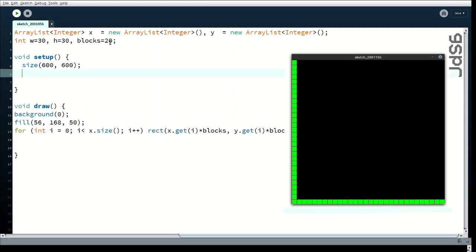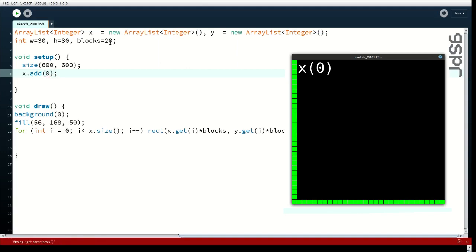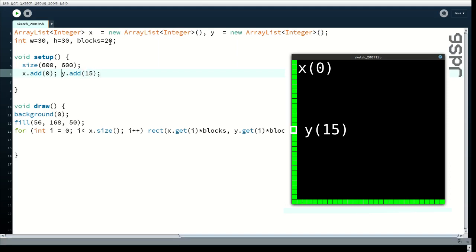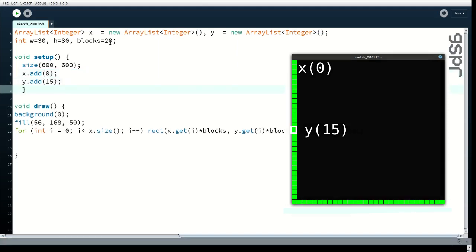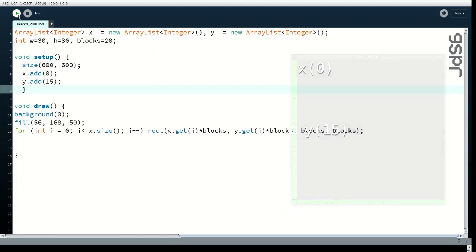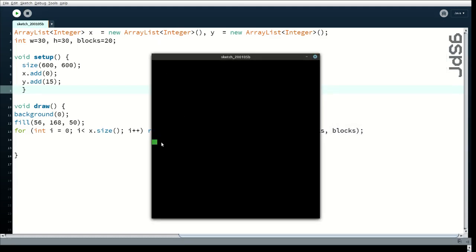For this we need two starting values, and then we have a one block snake. There's our snake. Now we want our snake to move.